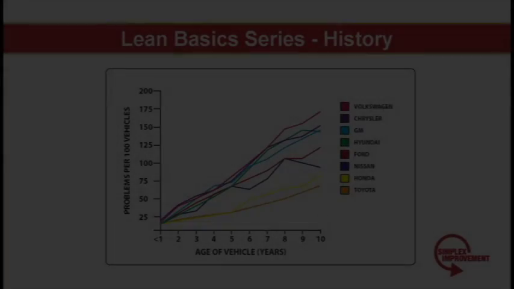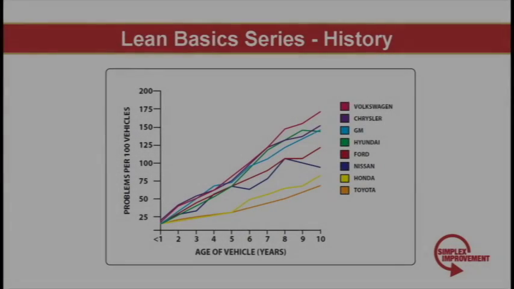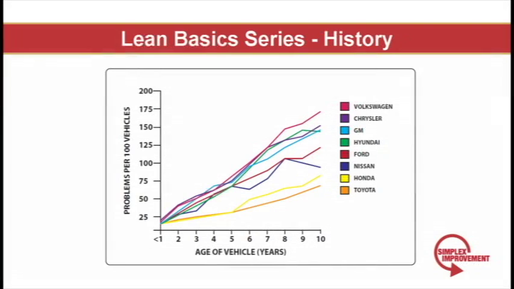The graph you see here was taken from Consumer Reports. You can see how many problems per 100 vehicles consumers reported by make and age of the car. You can clearly see how flat the orange line is that represents Toyota. In other words, Toyota owners experience fewer problems than owners of any other vehicle make. Notice that even a 10-year-old Toyota has fewer problems than most other makes of cars that are only 5 years old.